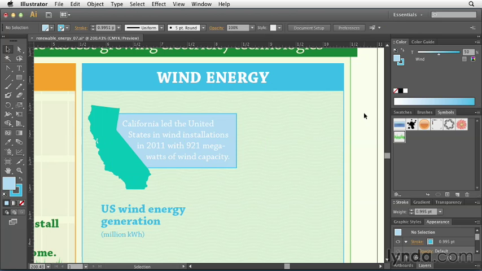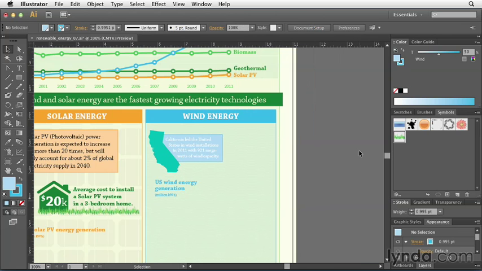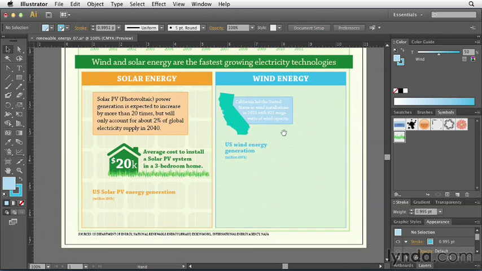Once again, I want to group all these elements together, so I'm going to click and drag to select all these elements, deselect the background by shift-clicking, and then I'll press Command-G or Control-G to go ahead and group that. So now let me zoom out a little bit here. And in a few short steps, we've been able to take some data points that may have been uninteresting to read before, but now with these graphical treatments, they really stand out and they draw the eye right into them.